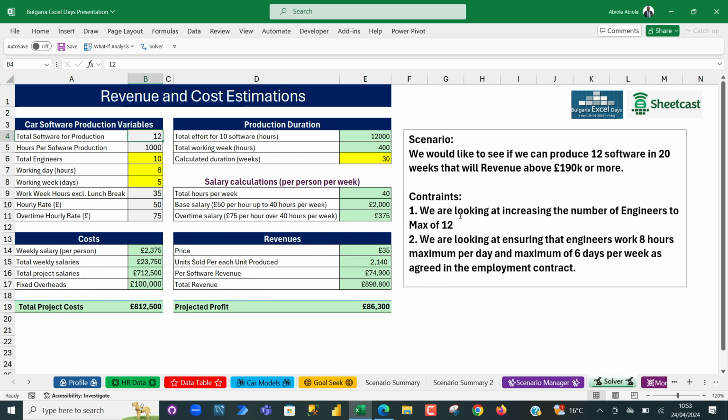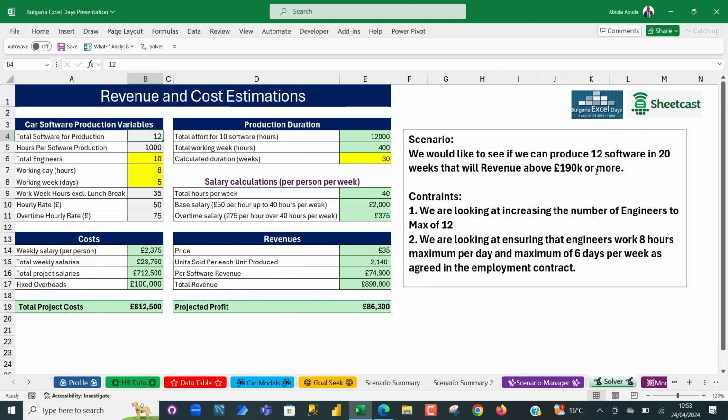That's going to be the first constraint. And I also want to say, if we can encourage our engineers to maintain their 8 hours per day and then at least work 6 days a week. Currently, they're working 5 days a week. But I want to see if we can persuade them. Of course, we have to compensate them to work 6 days a week. Can we achieve this target?